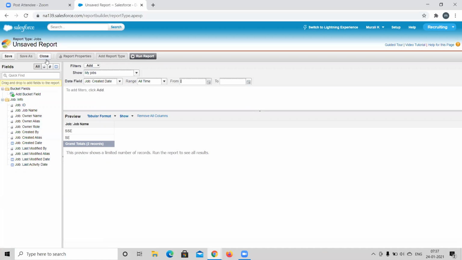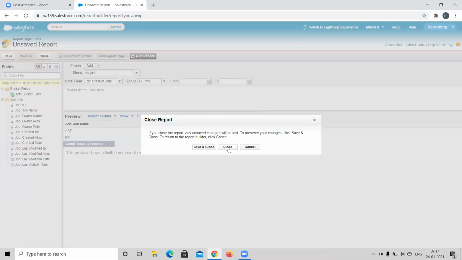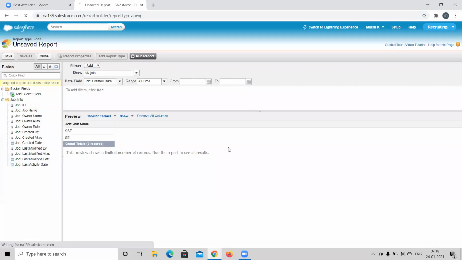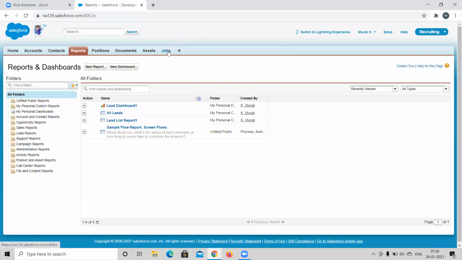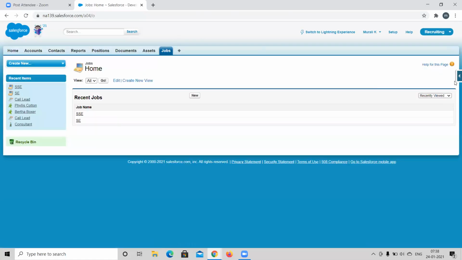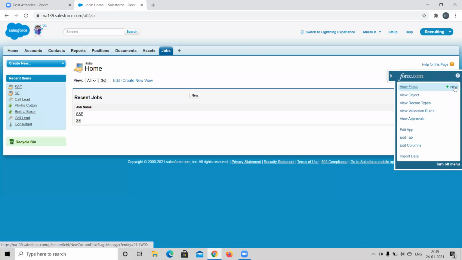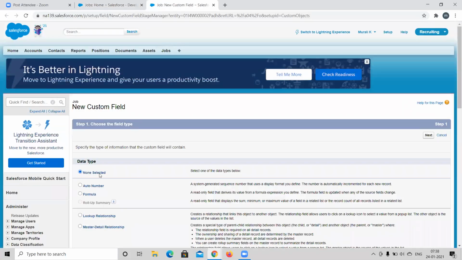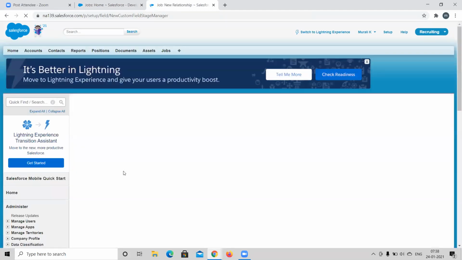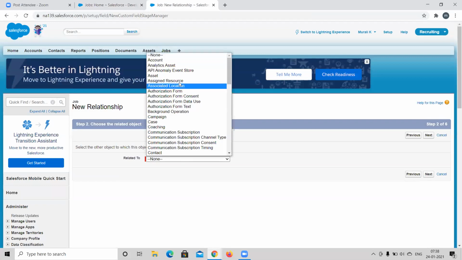The same way applies to a custom object. Let's say I have a master detail field. Let me create a new field. I'm creating a master detail field on the job object with account.